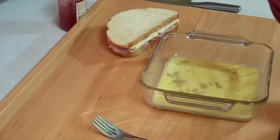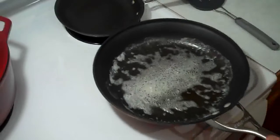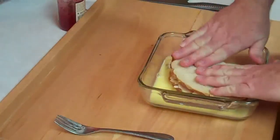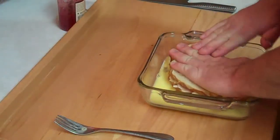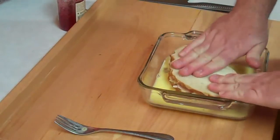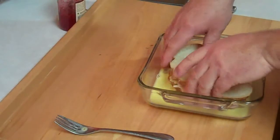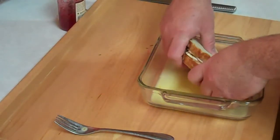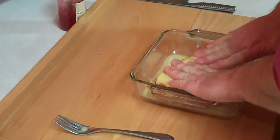Let me check our butter real quick. Yep, our butter's nice and foamy, sizzling, ready to go. This is kind of the delicate part, and if things go well, this will not fall apart on me. And you will probably get a little messy. So what you do is just push it in here, let it set for a few seconds so that the bread can act like a sponge and suck up some of that eggy goodness. We're going to flip it over and do the same thing on the other side.